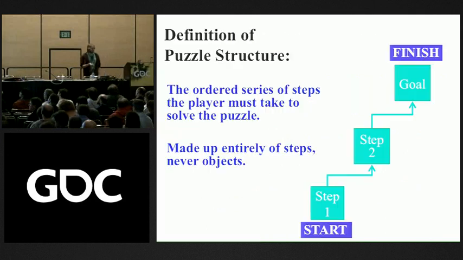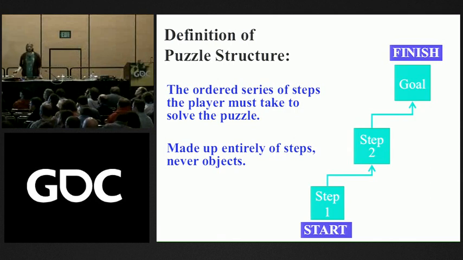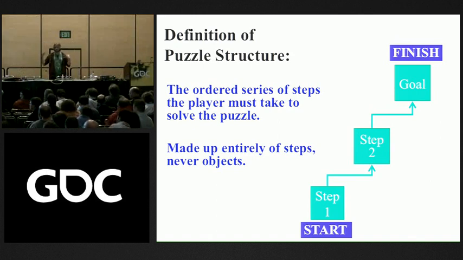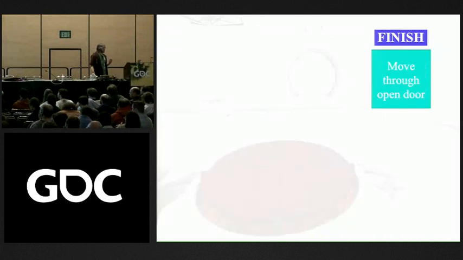So again, I sort of adapted his work and came up with something that's fairly different, which is called puzzle structures. And they're a lot more like design documents. Instead of trying to predict the future, what you're doing is you're describing what you have created in your puzzle in the world. You're basically writing down the solution that you know to be true because you're the designer. But it turns out to be handy in terms of figuring out where to apply your effort. So let's go to that first puzzle in Portal and construct the puzzle structure for it.